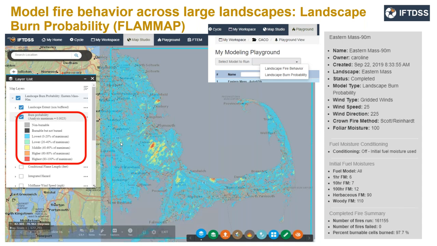So it takes the maximum burn probability of the analysis for this specific area, which is actually shown in parentheses, although the value may be less meaningful. And then this is scaled off of that maximum. So anything in red is a value of 80 to 100% of that maximum value, and so on down to classes below that. So it's not an even distribution. It's all in relation to the maximum. And this maximum is based on this particular landscape. So the point being that you cannot run this model in different areas on different landscapes and compare the results. Each one is unique and scaled to the area that you're analyzing at the time. Again, you've got your right-hand panel information describing what you've run.